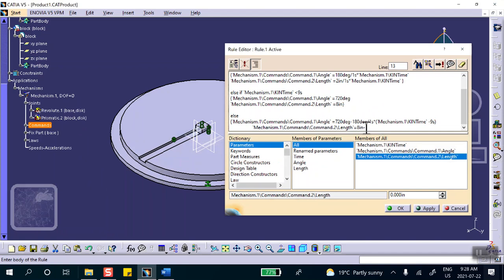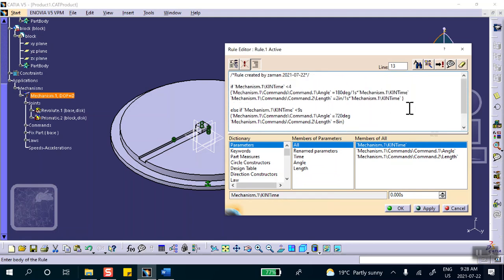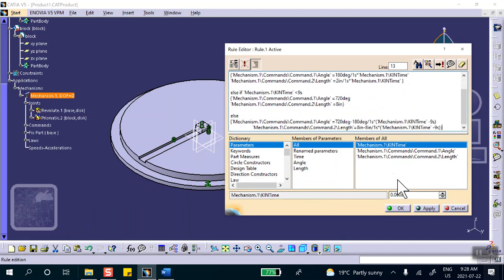So that's going to be 8 inches divided by 1s times parentheses time minus 9s. Always be prepared to go back and fix syntax messages and things like that. The only syntax message that I can think of is that this should be s. But that's okay.